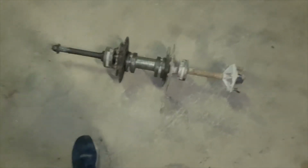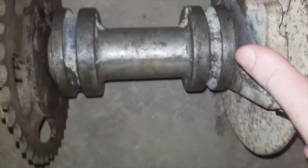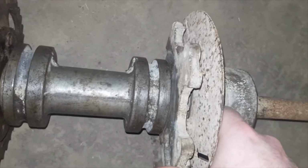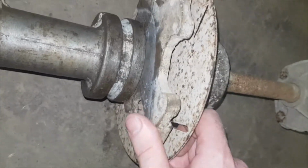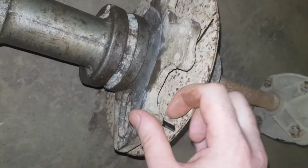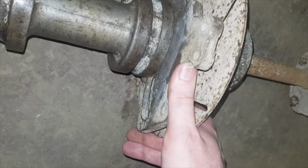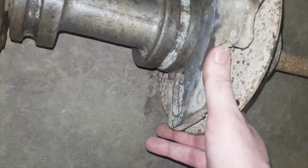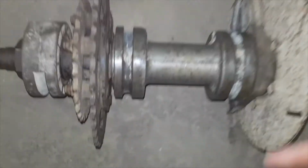Okay, here's the axle back together the way I think it goes. Obviously the brake disc is well rusted and there's no caliper for that. It's missing and the caliper support is broken. I can't see a part number on it, and as there's no caliper, I'm not going to use that. I'm just going to rely on the front brakes and the main brake, the foot brake. So if needs be, I will change it at a later date, but I don't think it's needed for our use.